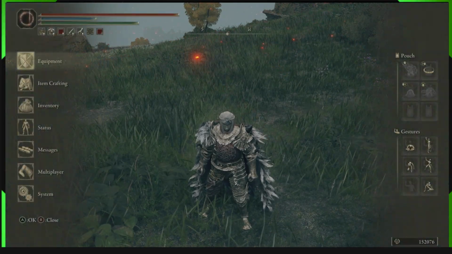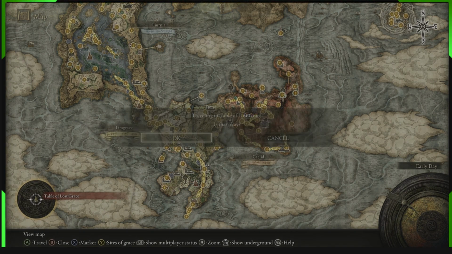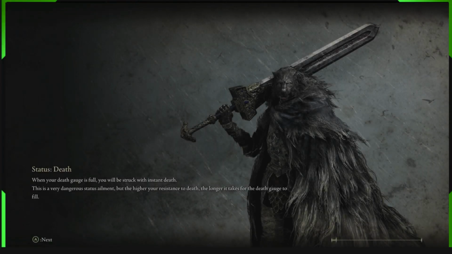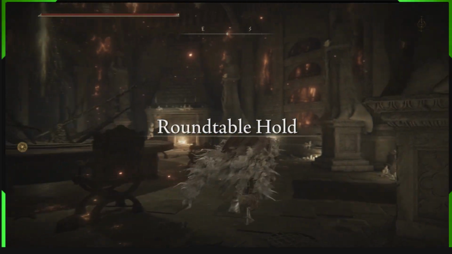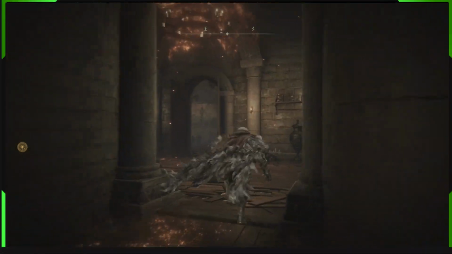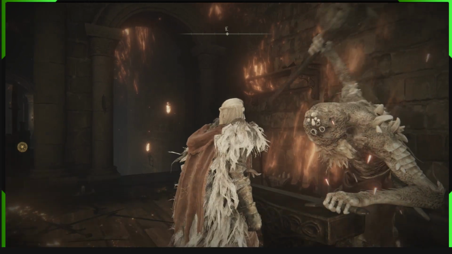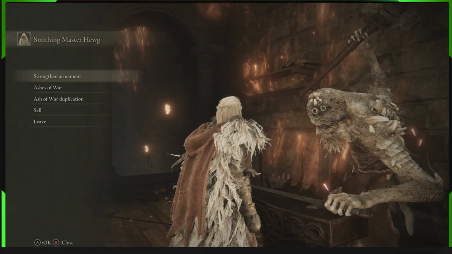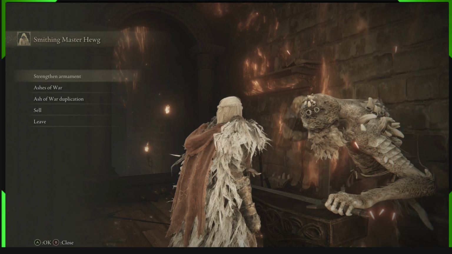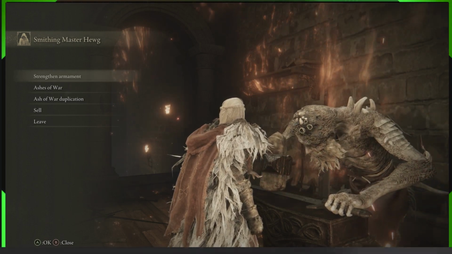What we want to do is go to the blacksmith, which for us, we're going to go to the round table, and then we're going to upgrade whatever weapon we want to the max level. We're going to use the smithing stones. So we're going to come over here. Now again, your buddy is going to need to have a weapon, at least one weapon, that's at the level that you're upgrading your weapon to.